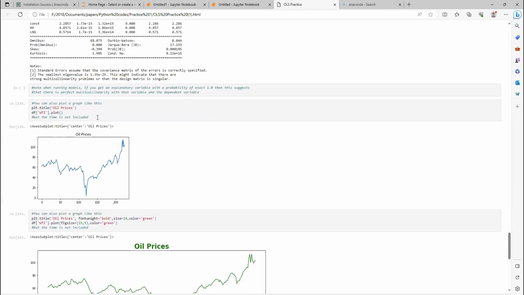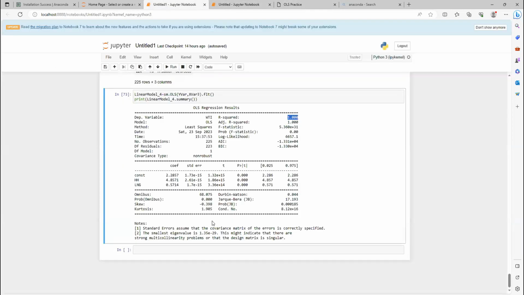All right, in this example, you plot the oil prices. So let's just plot the graph, oil prices.